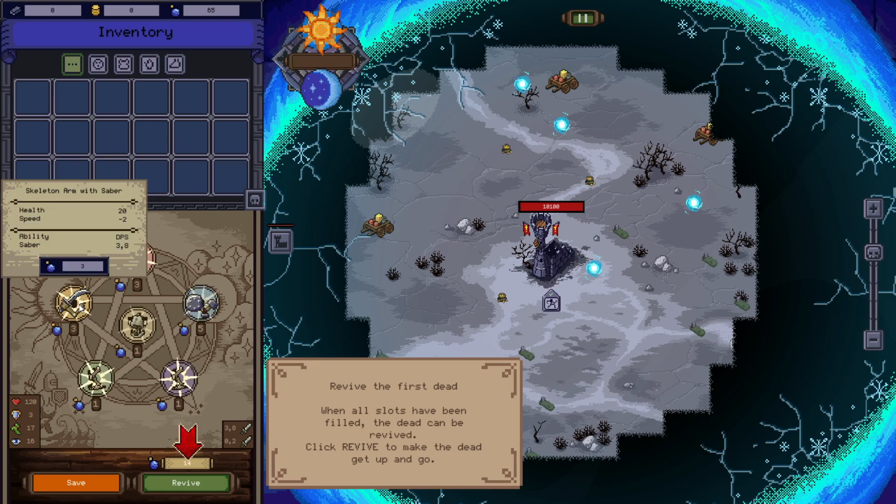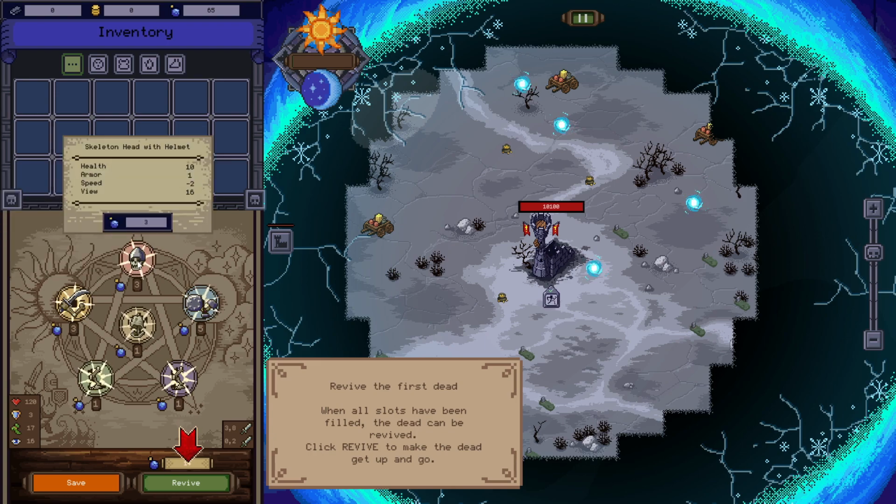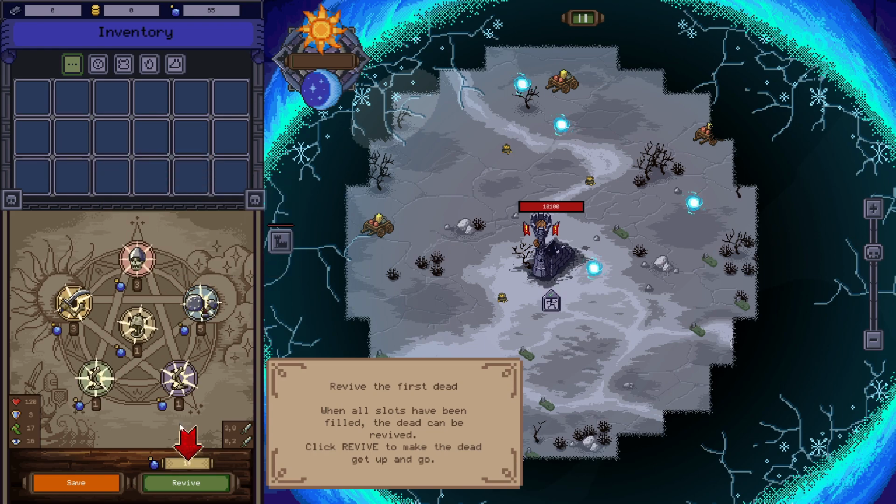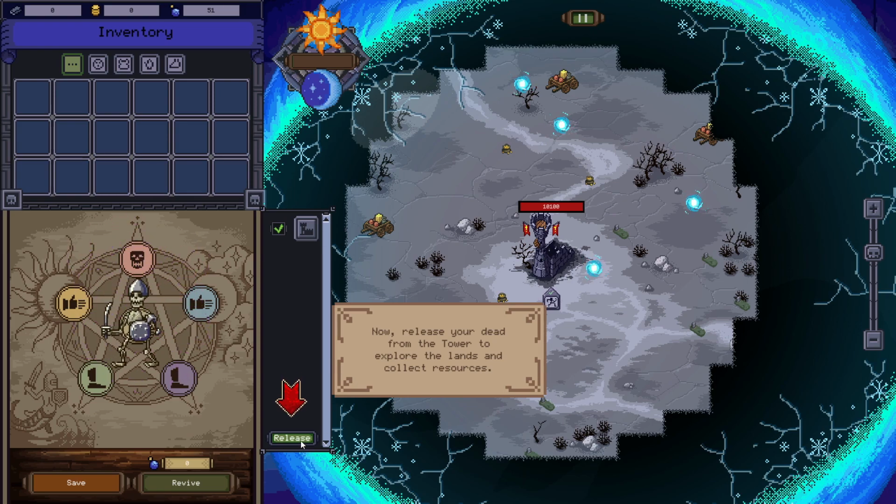Now each of these body parts gives you some ability. For example, this hand gives me an ability of a saber attack, which is going to do 3.8 damage per second. This helmet sets the health of the skeleton, its armor, speed, and view. This is giving him an ability of a buckler shield, which allows you to do damage and presumably some armor.